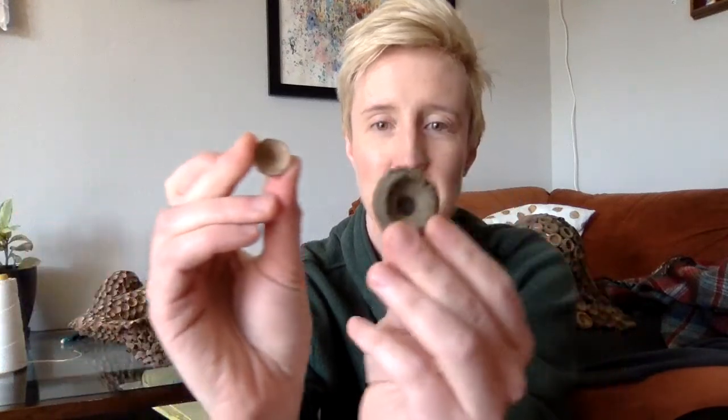I'm sure all of you have seen acorn caps sitting under trees. Sometimes they have the acorns actually in them, but sometimes the squirrels get them before we can. There are all different shapes and sizes — you can see this one's a little tiny one and there's a bigger one. These are the two different sizes I have right now. These ones are from a black oak, which primarily grows in California and a little bit in Southern Oregon. And this is from a white oak, which grows here in Oregon. But regardless, I get to do the same thing with them. You might be able to see over my shoulder this project I started — those are acorn caps all glued together.